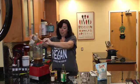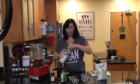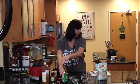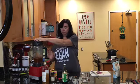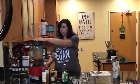Okay, and then we're also going to need 1/2 of a red onion. So what we're going to do is just put the lid on this. I'm going to give it a little quick blend. Perfect. Now we're just going to cook this up.